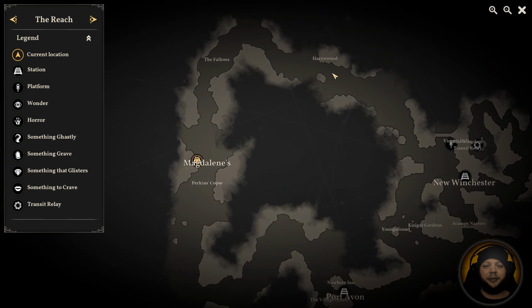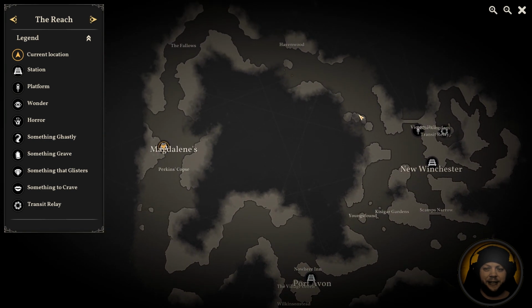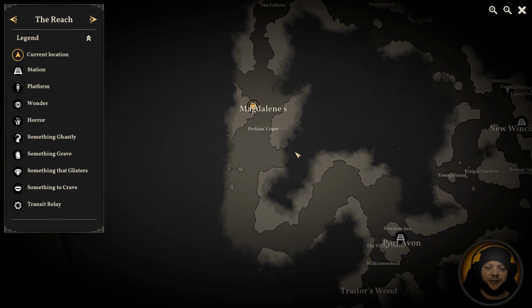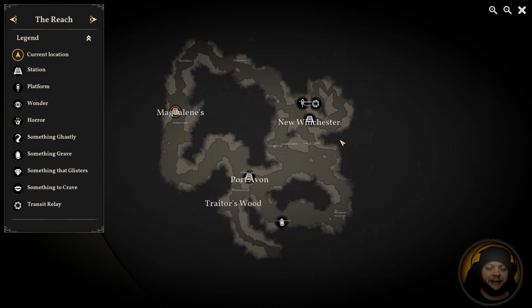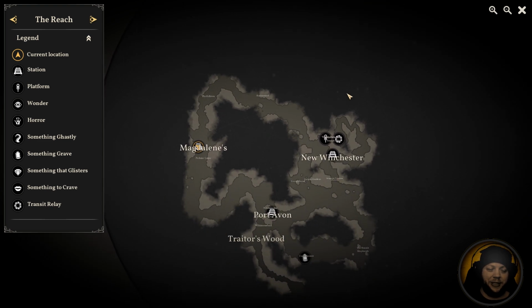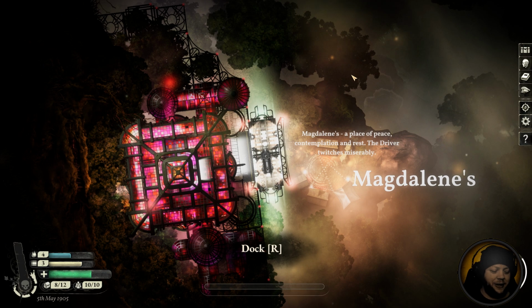So we've never gone through this area right here, and that'll actually lead us back to New Winchester, where we can turn in some of those port reports. Then we may push up a little bit here to find some new ports, because we've been to Avon, we've been to Magdalene's, and we've already gotten port reports from there multiple times. We need to investigate this area, and then maybe work our way out around this map to find new places to go, and new places to spend money, because we have a lot of it now.